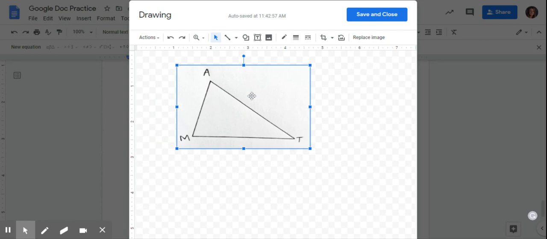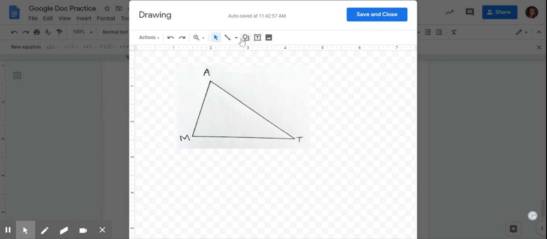Instead of having to remake the whole triangle, especially when we start getting some complex diagrams, we can just draw with these segment tools or the text tools, whatever we want. We can draw right on top of this image. I could label the new point, make a text box.